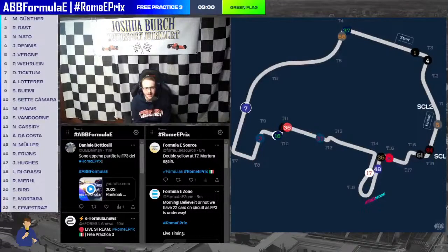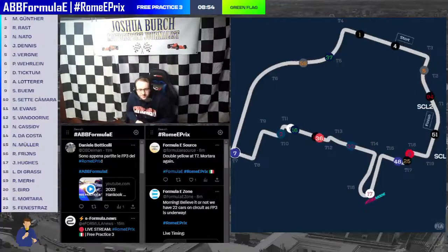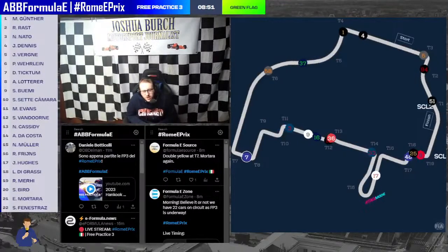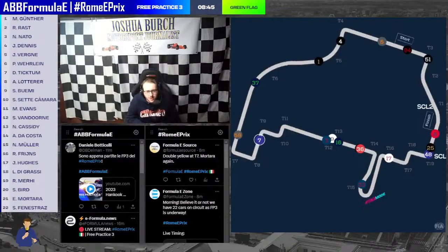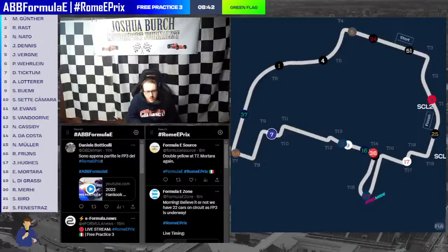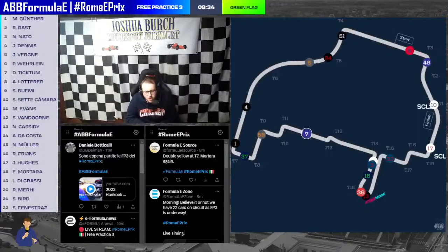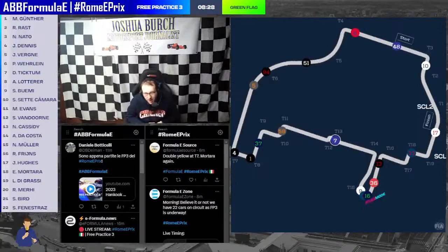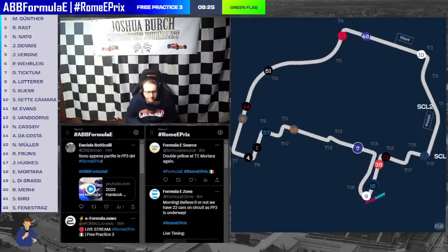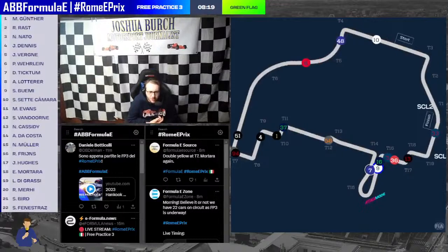Mortara taking the tighter inside lines as well. He's 21st at the moment, but doing a personal best, obviously, because he is 21st, 2-minute 1.860. So Mortara in the Mahindra, sorry, in the Maserati, looking good. Flicks the car through into 16, 17, 18 and 19. Next up, the double part of the track before the line. Mortara only improves to 18th. He's a 1:40.198. He's 1.789 off the pace of Gunther. So a lot of time still to be found.